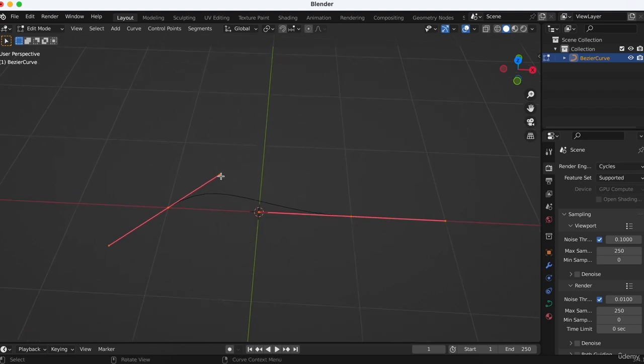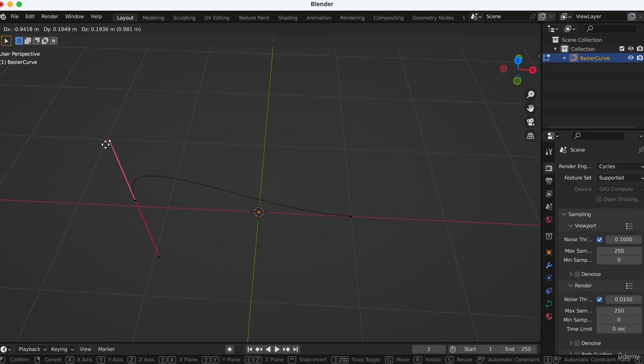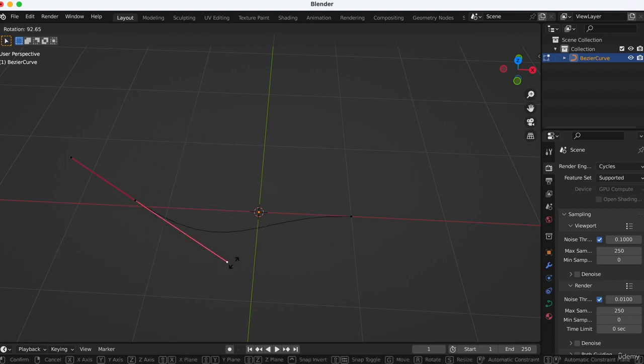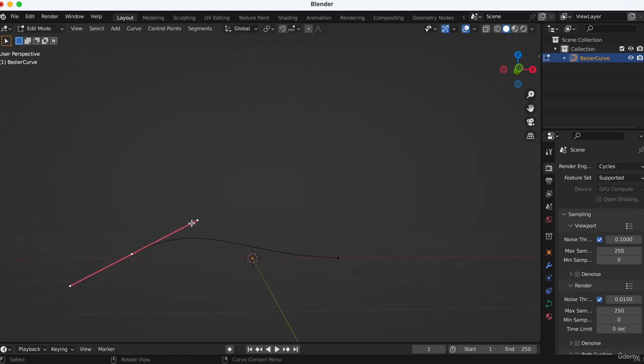Tab, Edit Mode, and you have these handles here. You can click on this one. If you click on this one, it selects also this and this point. G, you can move like this. If you move the G here, it is moving like this. G here, you can also R rotate, it is doing the same thing. R like this, and you can move your curve like this. R, like for example this.